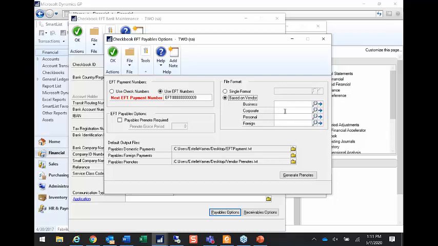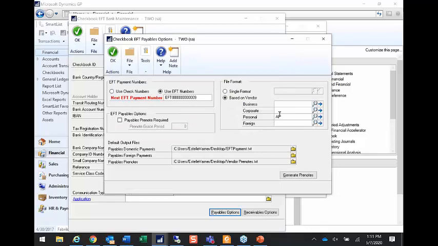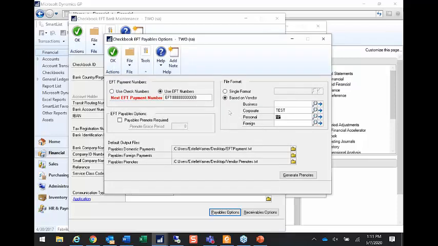And if that was the case, you'd say, okay, for businesses, they're going to use a file that you create and give a name, or you're going to use the personal file. So that might look like something like, for my personal, they're going to get paid using that AP NACHA file, and my corporate is going to use the test. Of course, you'd name it something different. But I will say that 90% of customers, I think I mentioned that before, usually only require a single format.